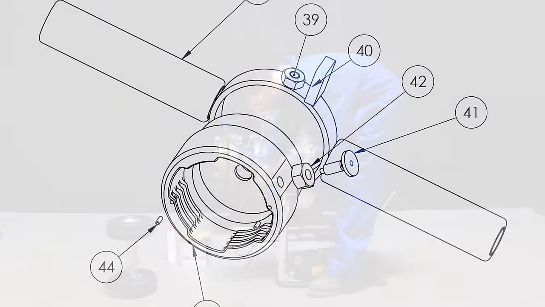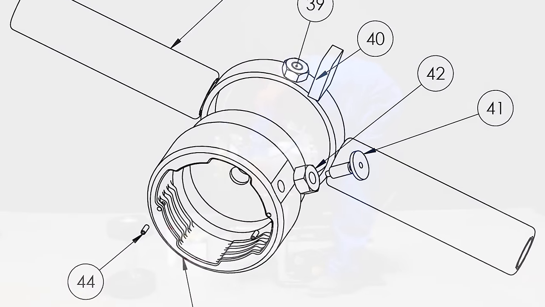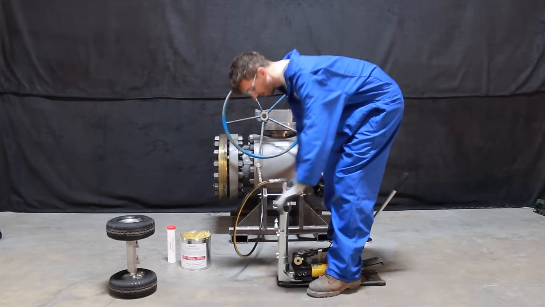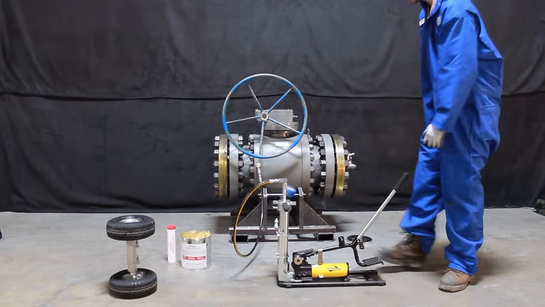The Breach-Lock threads allow you to connect the cap in four different positions. This added versatility gives the technician more options when operating the Mongoose or transporting it to a new worksite.